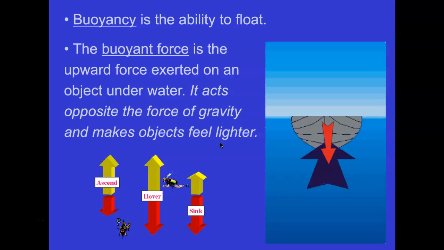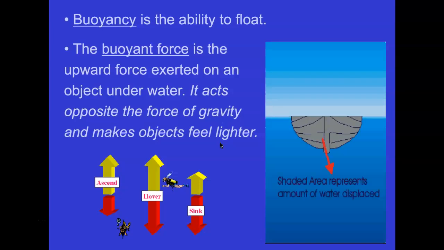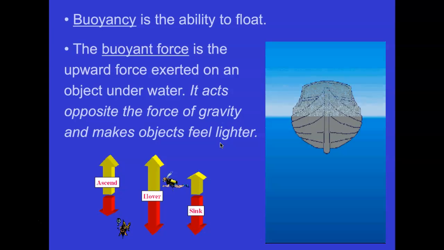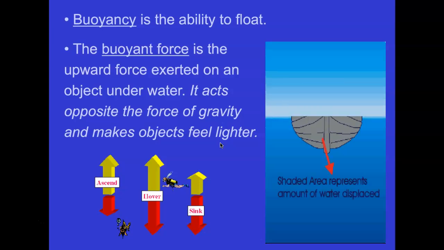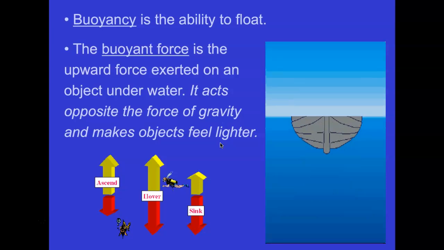So for example, when my brother and I would go swimming when we were younger, I would be able to pick up my brother while we were both in the water. And that's because the buoyant force was also acting on my brother. So it wasn't just me using all of my muscles to pick him up. So that's why you might be able to pick someone up or pick up a heavy object in the water.